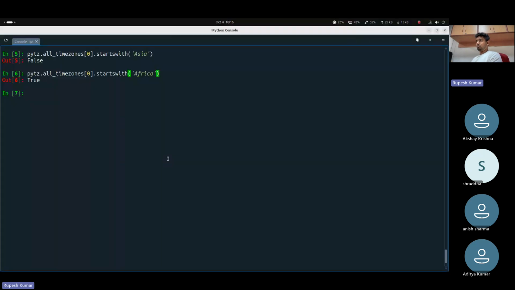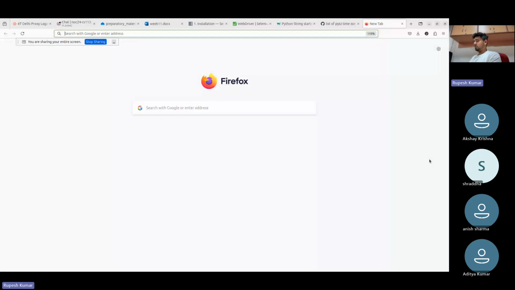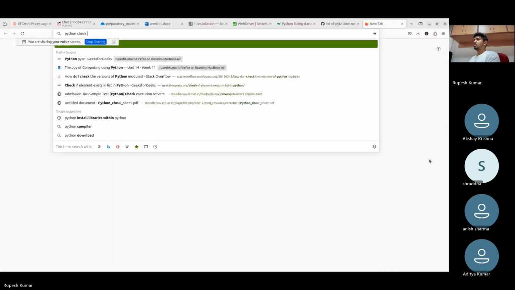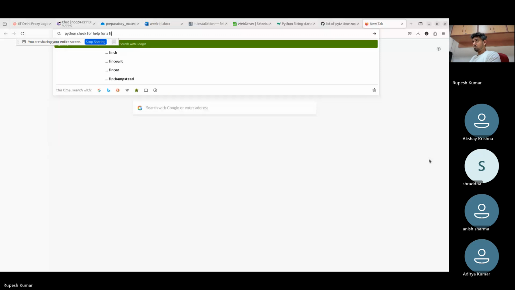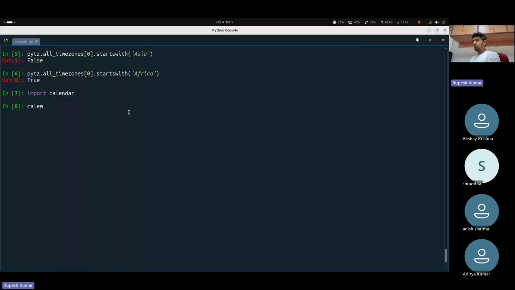So let me import it and check what this function does.